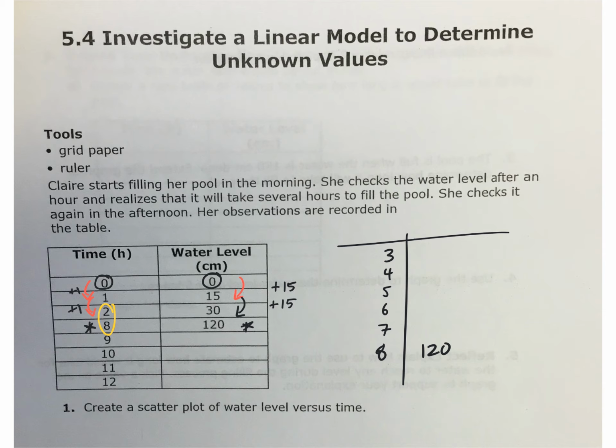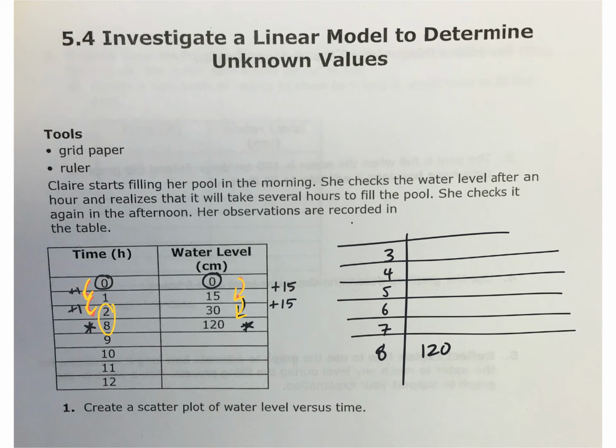Well, what do you notice is happening every hour? It increases by what? By 15 centimeters. So I want you to actually right now fill in, on the side, you're going to make a table on the side so that we can look at the pattern. If it's going up, we're trying to see if it's true that it's going up by 15 every time. We have to see that if we add 15 every time, according to that pattern, is it going to get us to 120 centimeters for 8 hours?